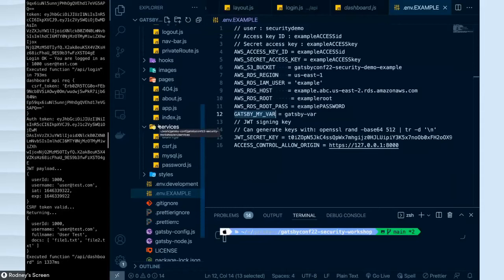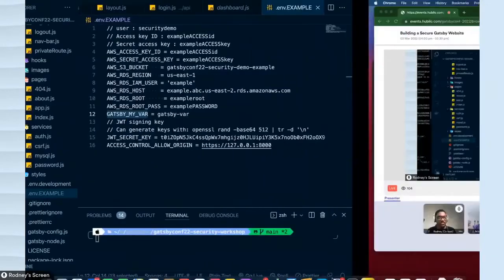That's perfect. I just really want to highlight that environment variables are good. You should use them in your application. You don't want to be putting hard-coded passwords and tokens in your code. That's what an environment variable is for. But all your environment variables are secret except for those Gatsby underscore ones, right? Those are specifically accessible during build time and are pushed to the client side of the code base. So yeah, perfect, Rodney.